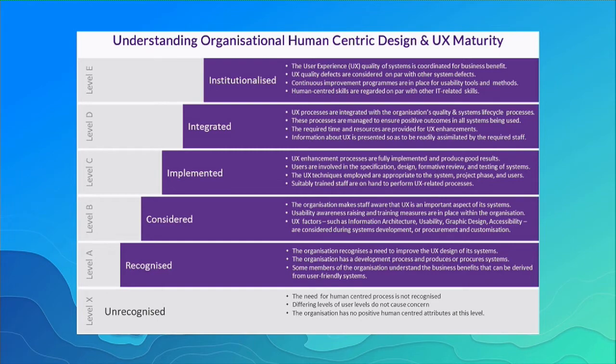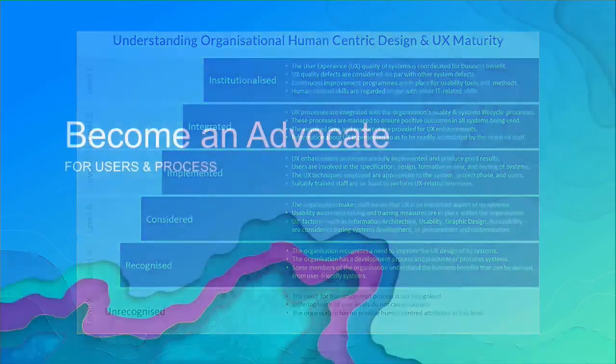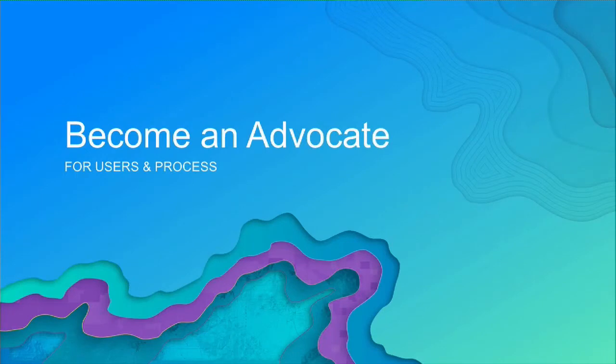Right. So here we are talking about design maturity, and at this point we're approaching the concept of advocacy within your organization. The way to take that first step up that maturity staircase that we just looked at is to start becoming an advocate of your users. And again, it's pretty obvious, the user experience part. Let's unpack what that means.